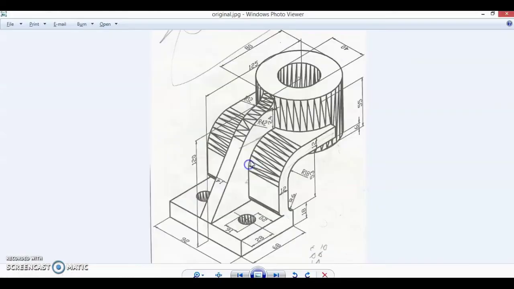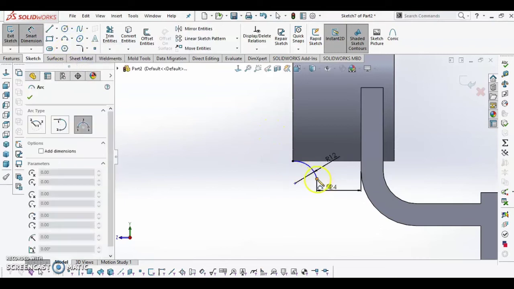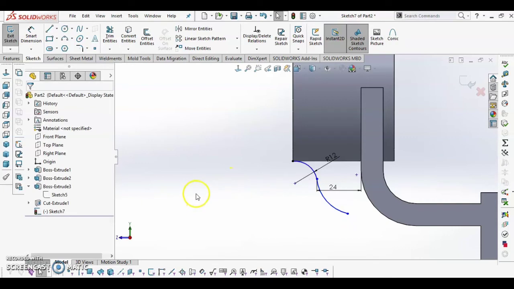Click OK, and there is another arc of radius 42 mm. So we have to draw another arc. We're going to select 3-Point Arc, 1 point here, 1 point here, and here. Now the dimension of this arc is 42 mm.